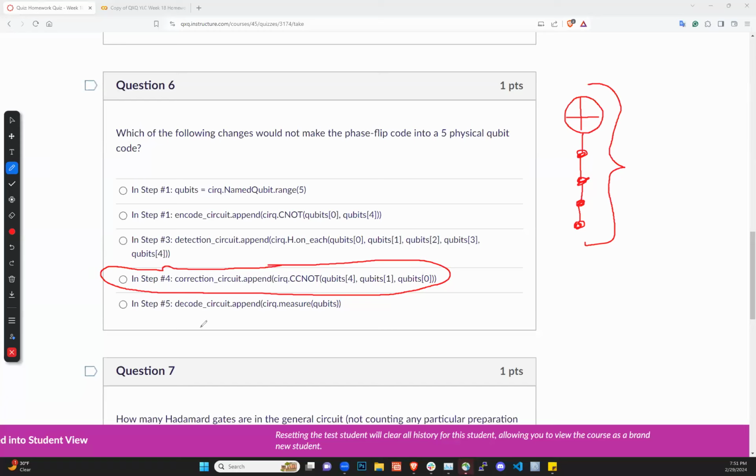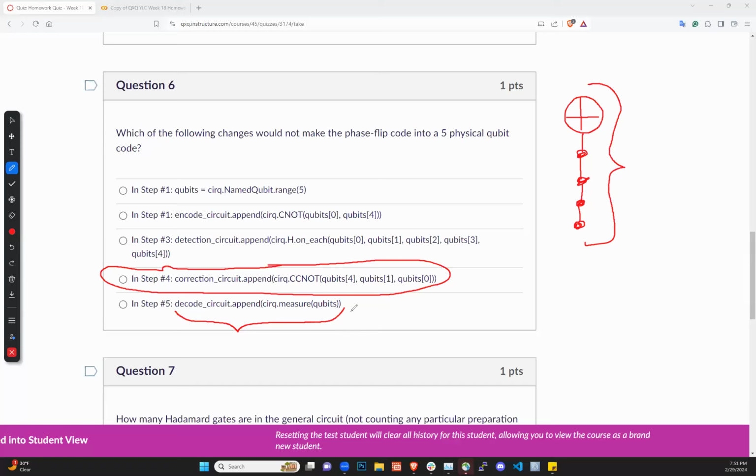This fifth step I also think is a little strange, because in the decode step, we only care about the state of qubit 0, right? We don't really care about the states of the other qubits. So even though this measures all of the qubits, it's not necessarily wrong. It's just kind of pointless to measure the other qubits because they might not be in the right state. The only state we care about is the state of qubit 0.